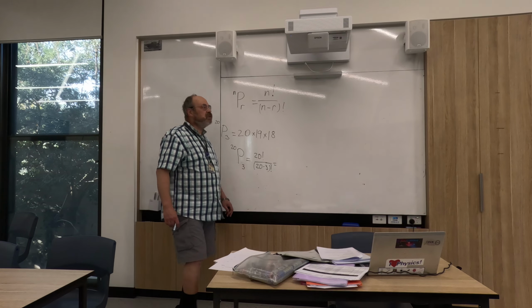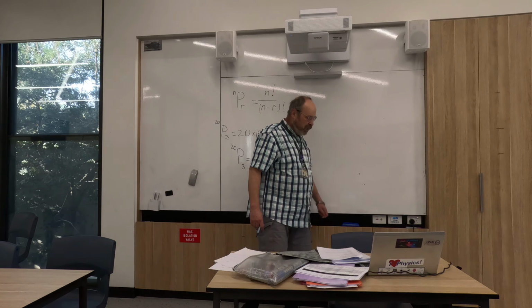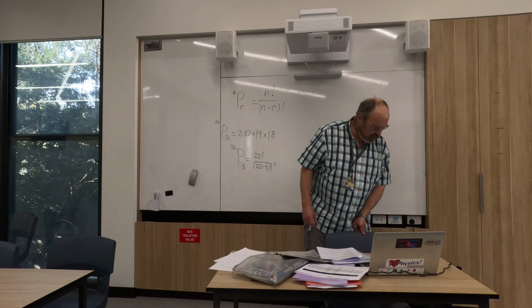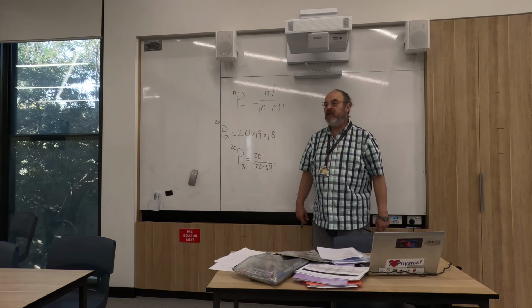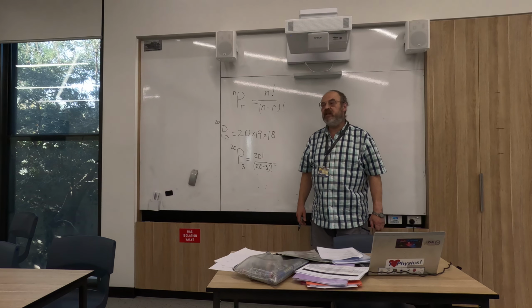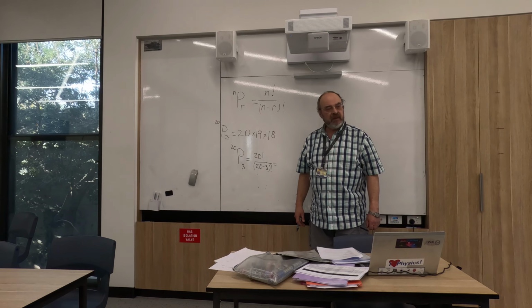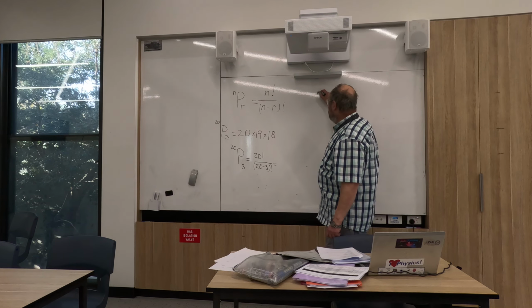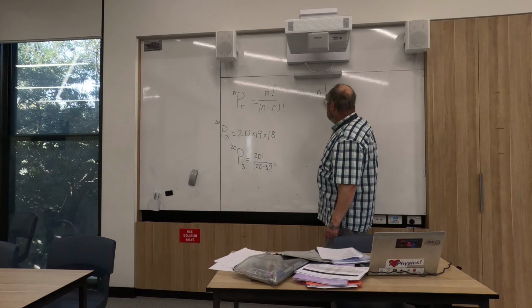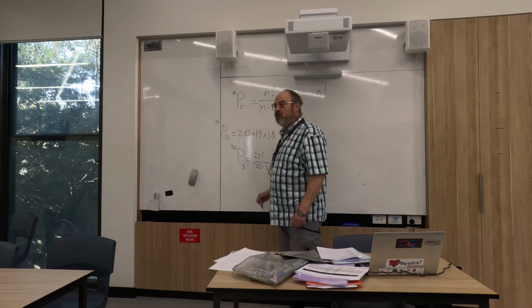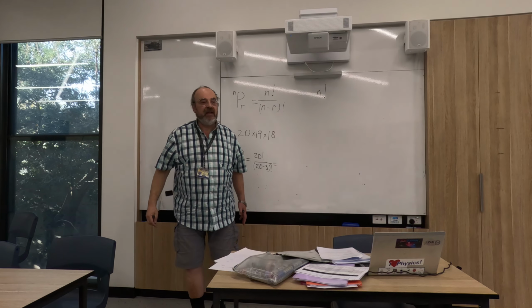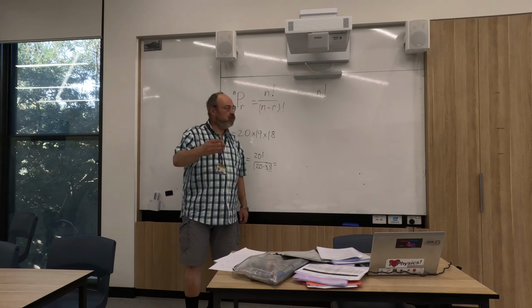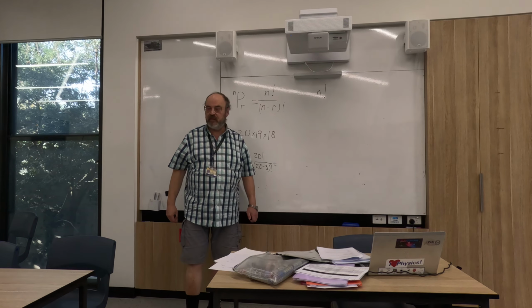If we're just looking for the number of arrangements in a row, in how many ways can we seat 10 people in a row? 10 factorial. So if we arrange n objects in a row, we can arrange them in n factorial ways, because we have n choices for the first place, n minus 1 for the second, and so on.